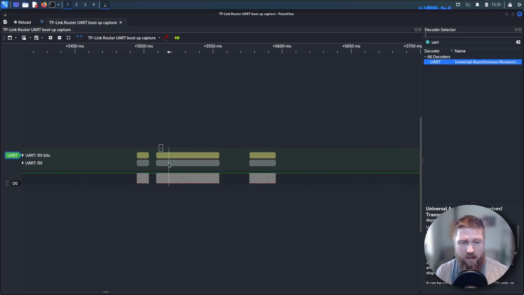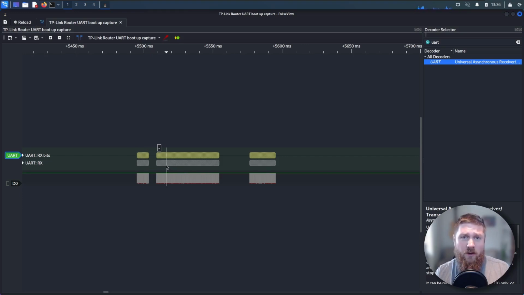But keep in mind, this isn't the best way to actually view this data, and generally that's not what we're going to use this logic analyzer and the decoder for. This is more just for us to get a sense of what is going on with that transmission, what the properties are, and if we can't get it working to communicate with it, then we can use this logic analyzer and the capture to debug that.